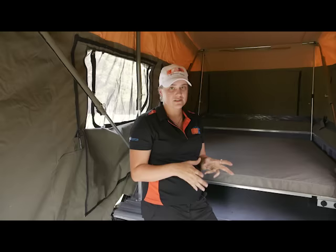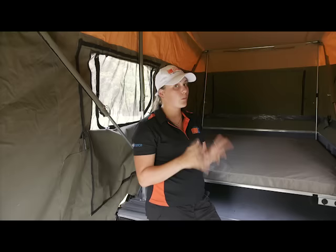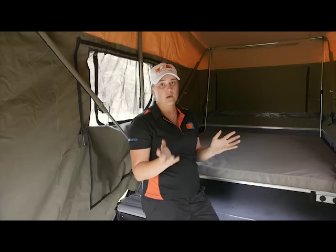One of the great features on this is that you've basically got everything you need inside the camper. The only thing additional that you need here is four poles. The rest of the poles are all part of the camper. They pack up and down with it. Your tropical roof on the top packs up and down with it. So it's really nice, really easy, simple, one night stays, they're just a breeze.